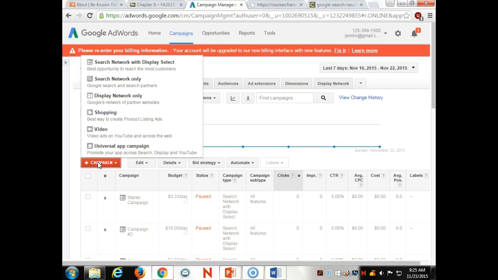So there's shopping, Google Shopping, you guys have seen that. Google Video Ads, obviously Google owns YouTube, you guys know that. You've seen ads on YouTube. Let's focus on the top. Search network with display, search network only, display network only. What do you think the search network is? That one makes sense. That is when you Google something, when you search something, it's these ads here. Okay, that's the search network. And also, when you're in Gmail, the ads that come up on the side in Gmail. Do you guys know what I'm saying? Those are search network ads.